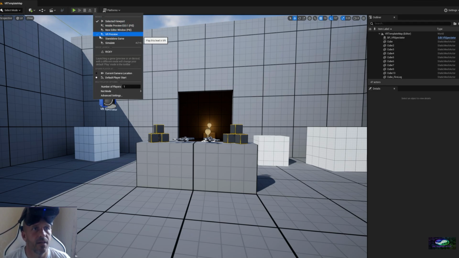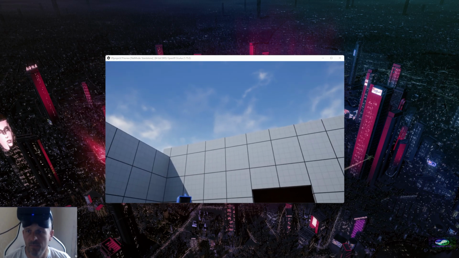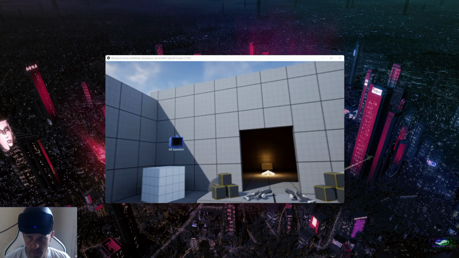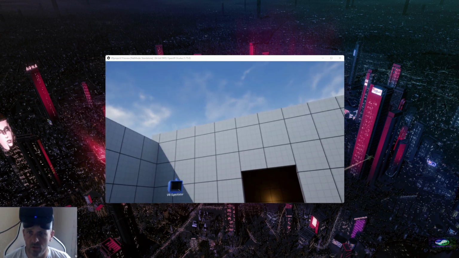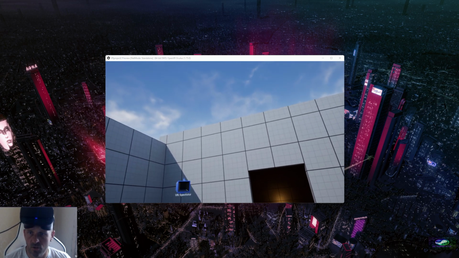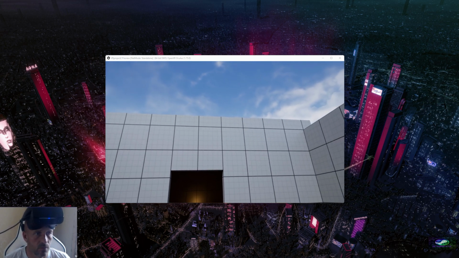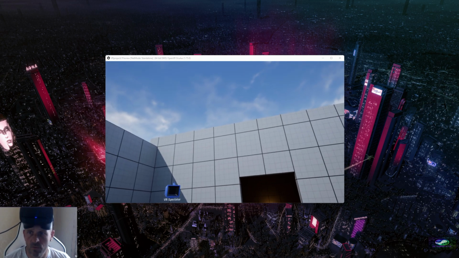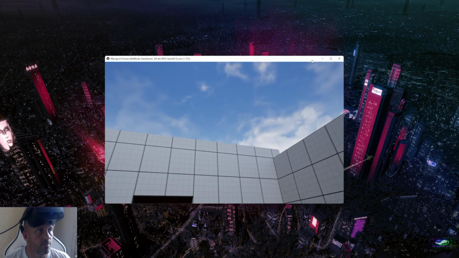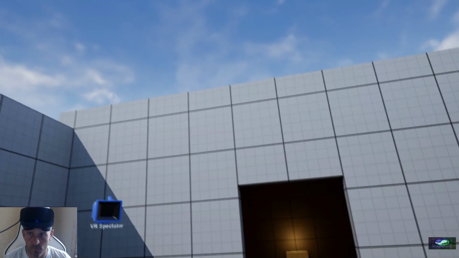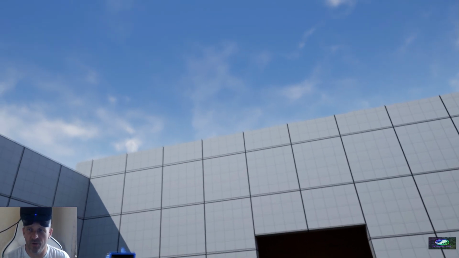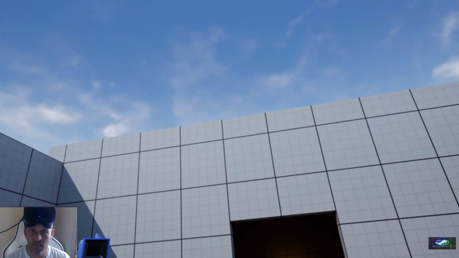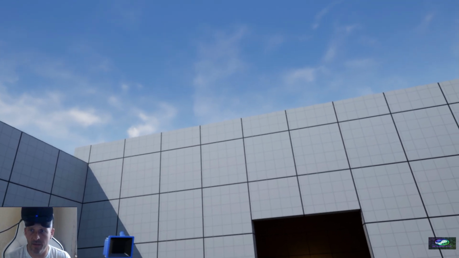We need to come down here and it says VR preview. So we tick this and straight away this will open up. Now you can see it's acknowledged. We've even got sound coming through, but it sounds like it's coming through my speakers for some reason. What we'll do is make this a bigger screen, and then I'm going to dive into the VR headset and show you a few little things I've messed about with, and then I'll bring the tutorial to an end.